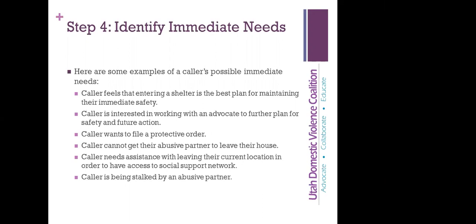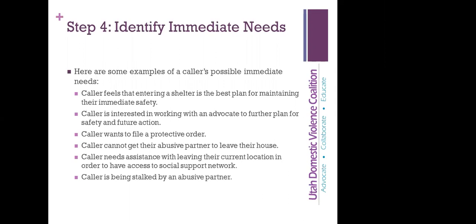I can't remember what the exact language is. I'm paraphrasing, but the physical harm is a really big aspect that you have to play on with protective orders. Emotional, psychological, and financial abuse, though it is abuse, and we are aware of the dangers of it and know that it's harmful and traumatic to people, very, very often are not enough to get a protective order with just that alone, right? So establishing where they can go to get protective orders, if they can get the forms online, if they want to work with a victim advocate, what places they can go to do that, all those sorts of things.